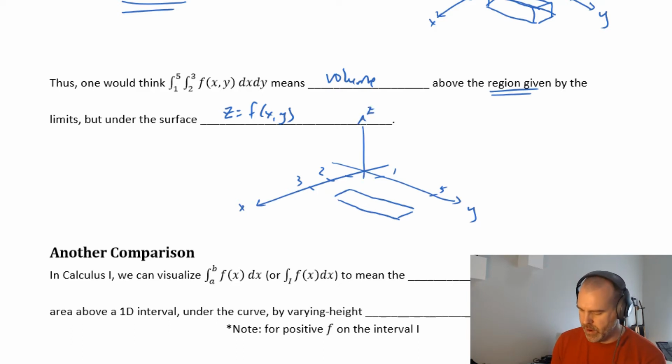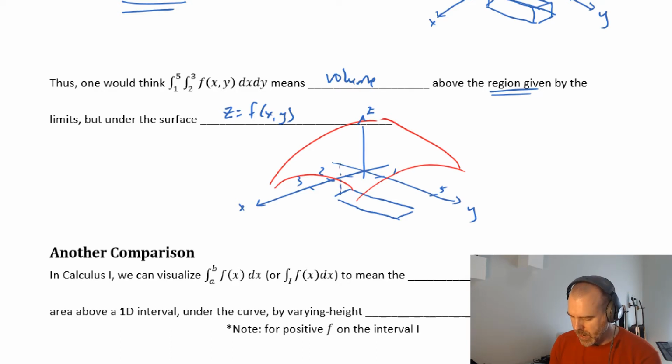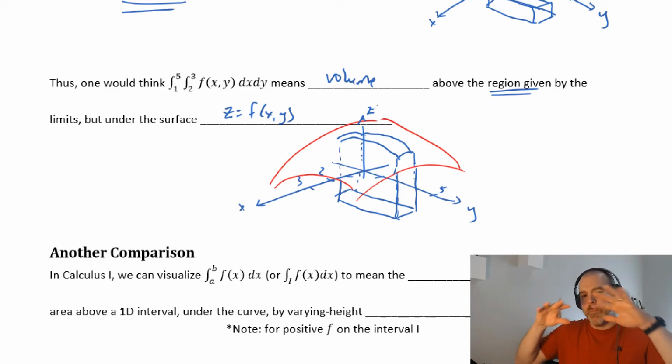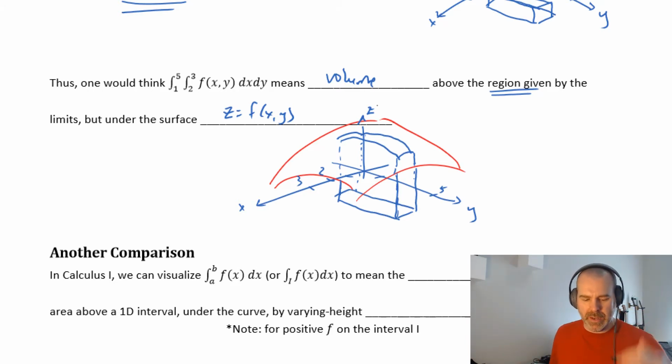And then we have some z function above that. Maybe let's try a different color here. So z is some surface up here, right above that. If we go and extend up to the surface, we might have some, that did not look good, but some 3-dimensional region like that. So we have some volume under this surface z equals xy. So just kind of wrapping it up and comparing 2-dimensional integrals to 3-dimensional integration here.